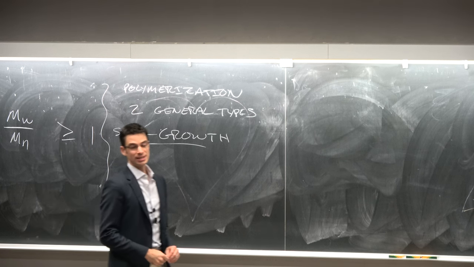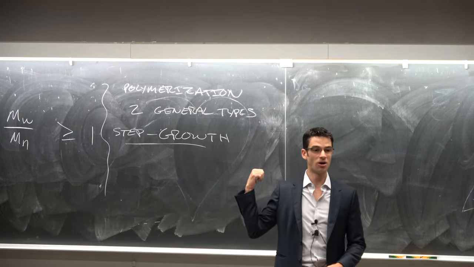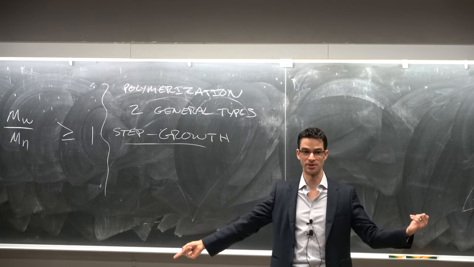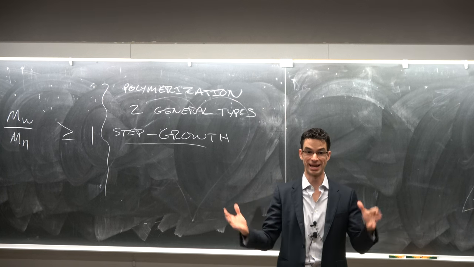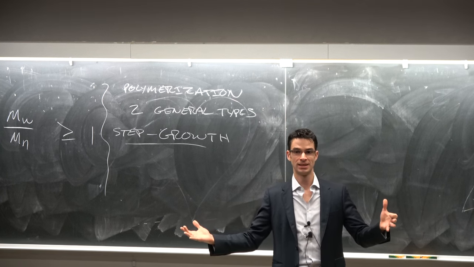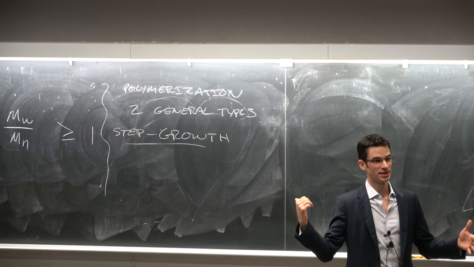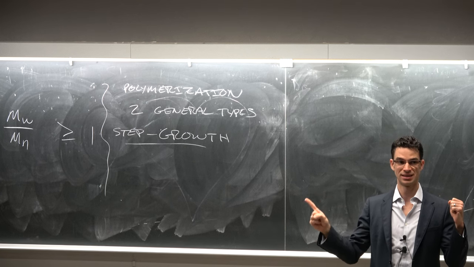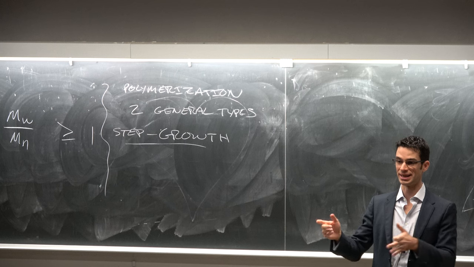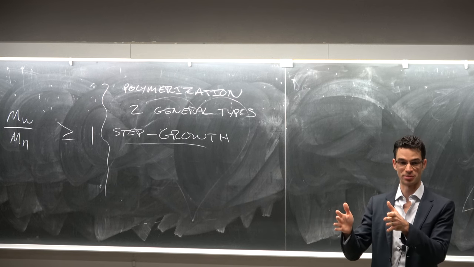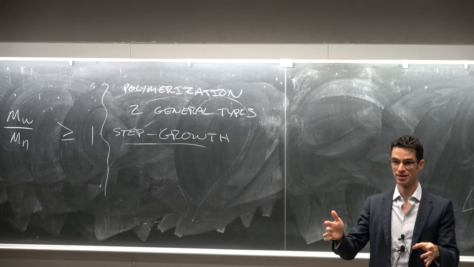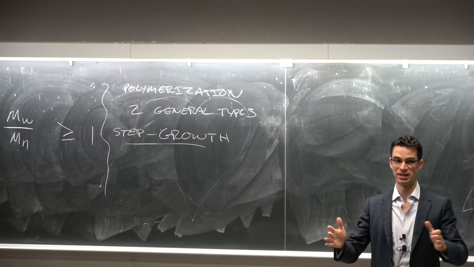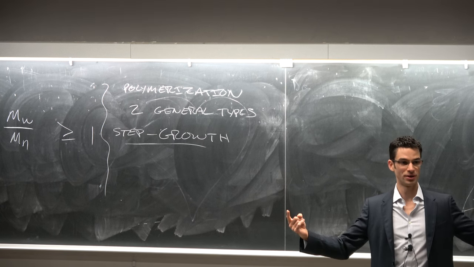So what do you need for step growth? You need all of the reactive ends to be reactive with all other reactive ends of every other monomer and polymer in the reaction container, right? In order for this to work. However, what if the monomer and one reactive end of the polymer chain were the only things reactive? Then you would get monomer plus a monomer equals a dimer, then you add another one, it makes a trimer, then add another one, add another one, add another one. That's called a chain growth. So you could have step growth or chain growth.